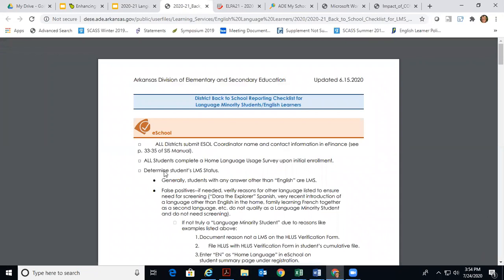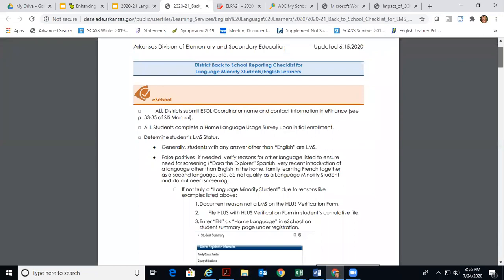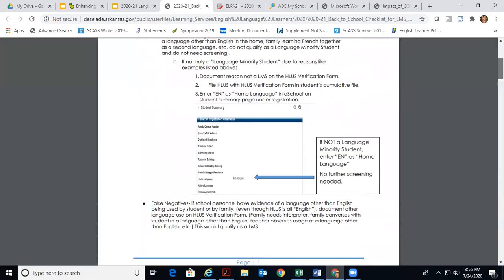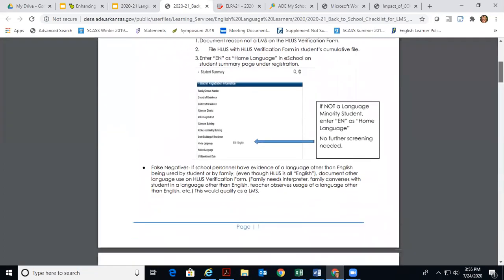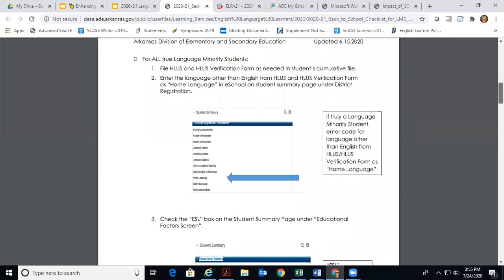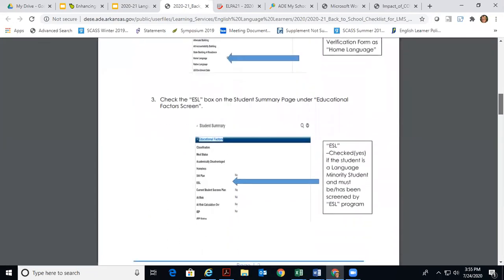This checklist is something some people have preferred to be able to just visually check off. Have they done all the steps they need to identify all the things in eSchool that need to be done? Which is taking what we just talked about and putting them down step by step. There's also screenshots of what exactly needs to be entered. So some people have found it handy to print this out and laminate it and have it by the computer for those who are entering the eSchool data for your English learner and language minority students.